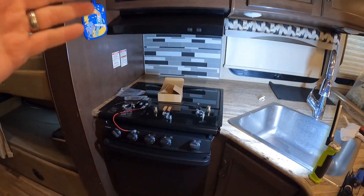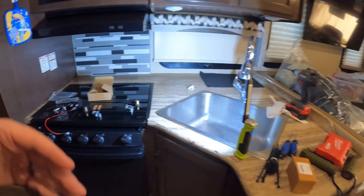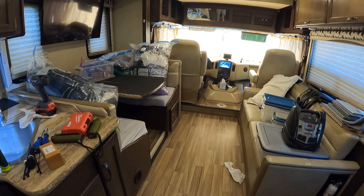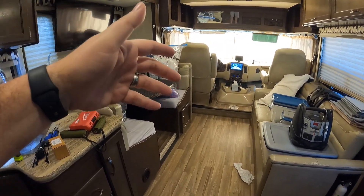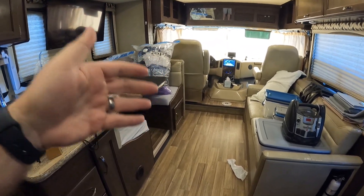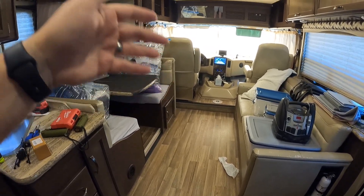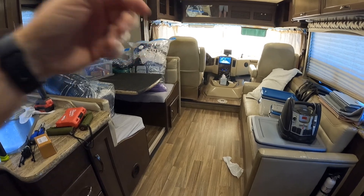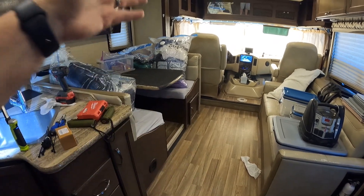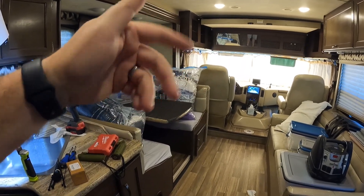This is a used RV that we bought that was a prior rental. One problem — and I probably could track down the source by pulling fuses and doing a different test — but this RV has a draw, and the battery constantly goes dead. In four or five days, I don't have enough juice to start the engine or the generator, and it's basically also wore down the house battery. We do get light sensor LED, there's just enough for them, but there's not enough to do the emergency transfer switch.